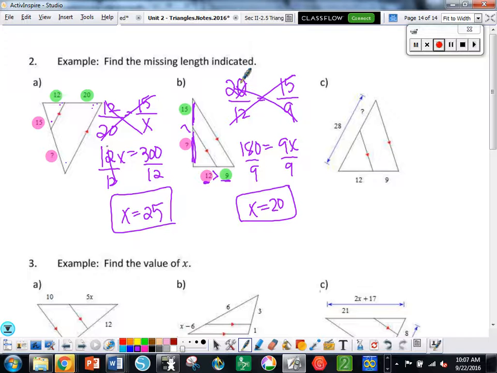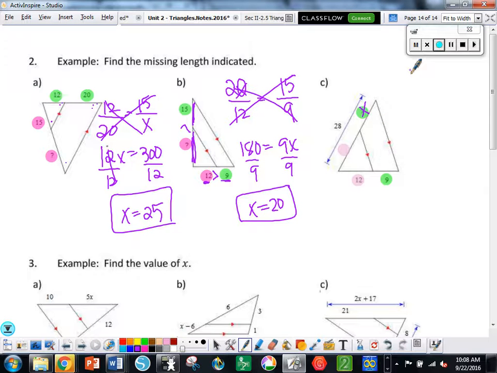What about this one, though? What goes together? You got a question mark? That could match up with the 9. You have a 12 that would match up with this missing piece right here. I don't know if it's half. If I were given markings, then yes, I could say half. If this is x, we're going to call this x. Do we feel good about that? Question mark is x.